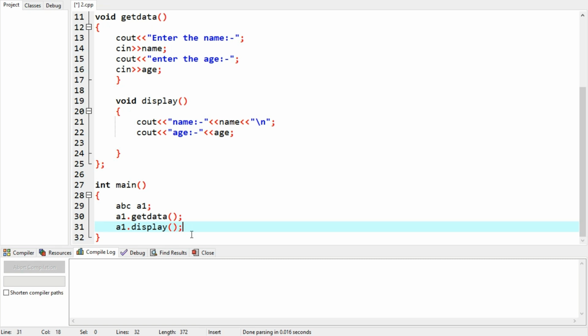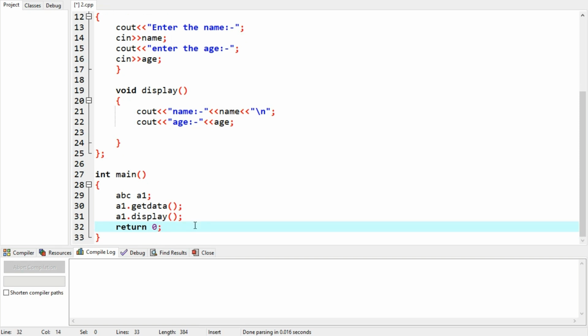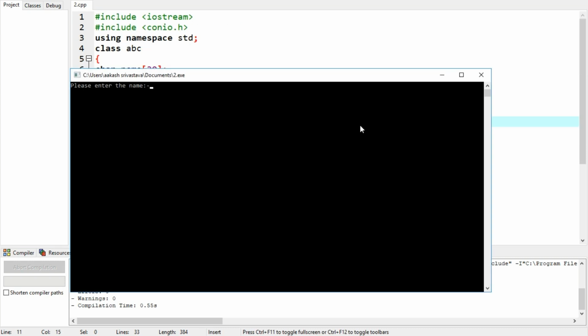The main function has the data type int, so our main function should return an integer value after the successful execution of our program. Now our program is complete. Now save it, compile it, see, no error, run it.